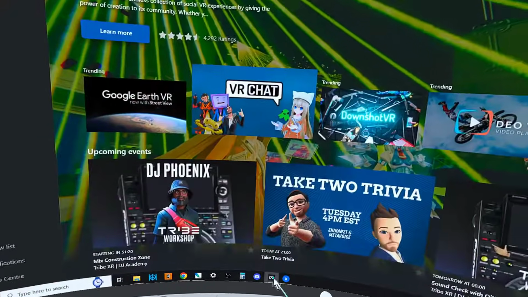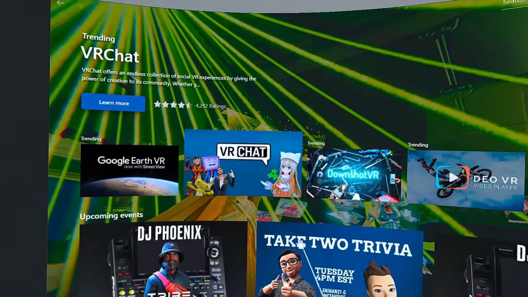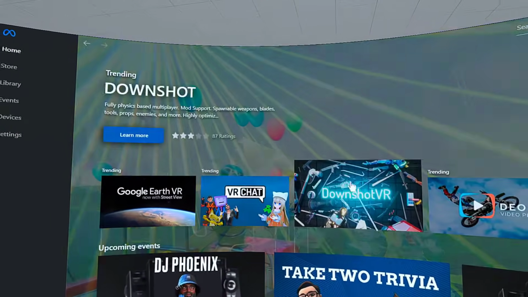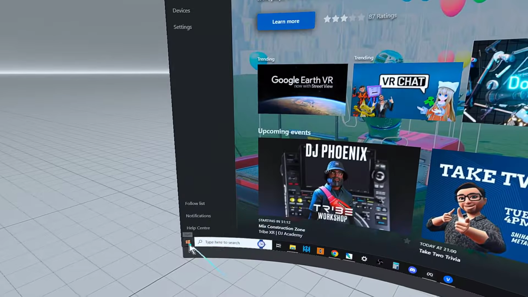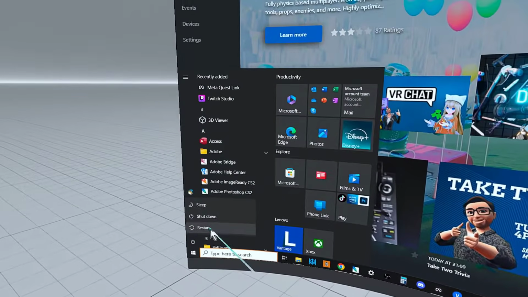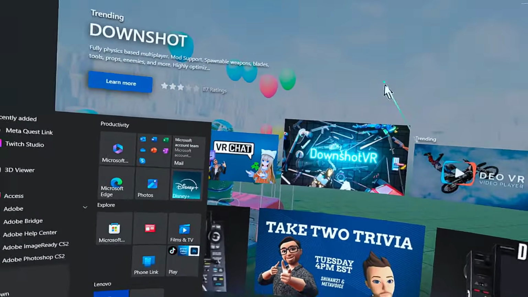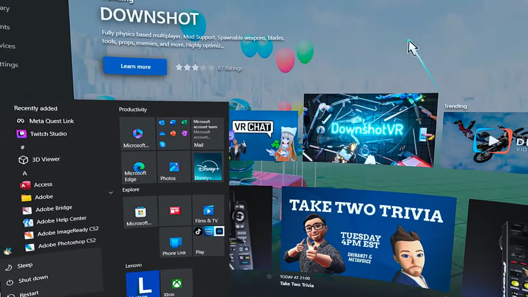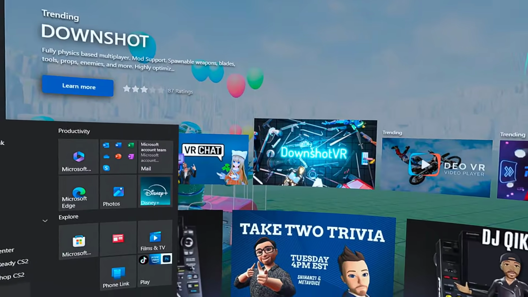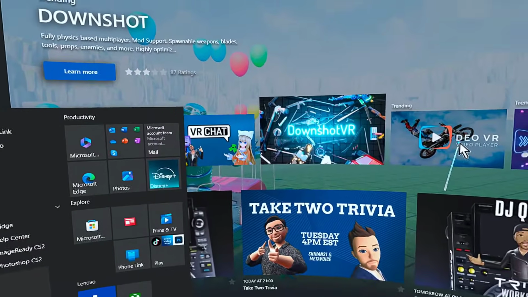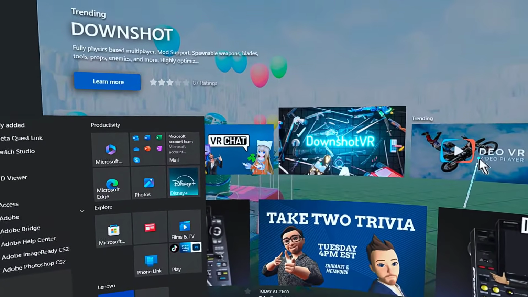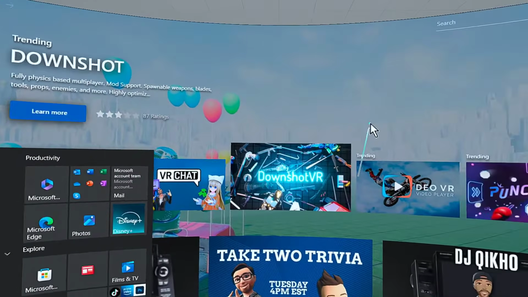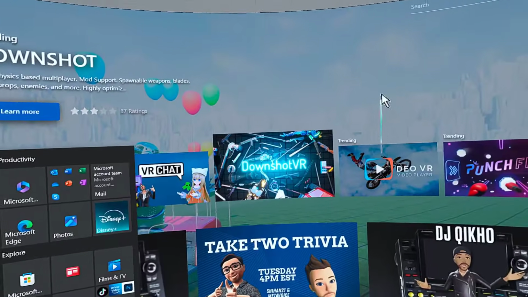So the first thing that I tend to do, whenever I'm going to start a VR session, is make sure that I've restarted my PC. So I'll do a start, a power, and a restart, so that everything's fresh from there. Also on my headset, I'm not going to do it now, but if you press and hold the power button on the right hand side of your headset, you'll get the options to, I think, shut down, go to sleep and restart, and I'll restart that. So that's the first thing that I do.